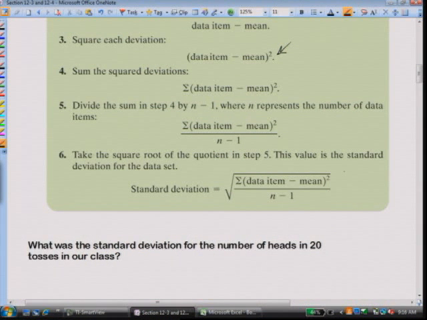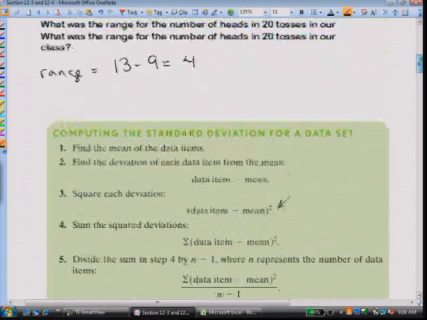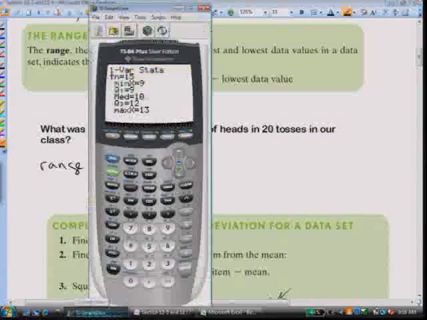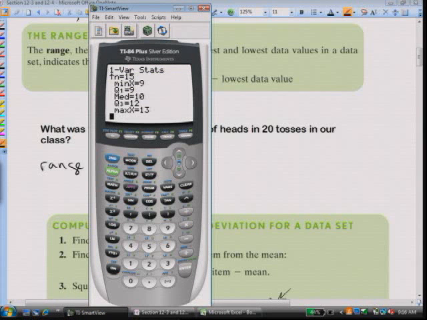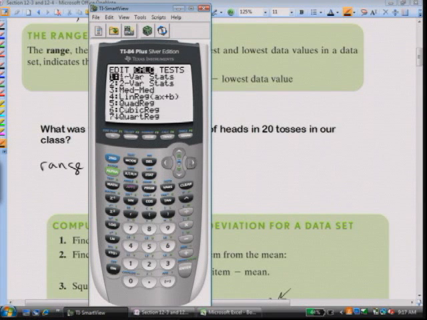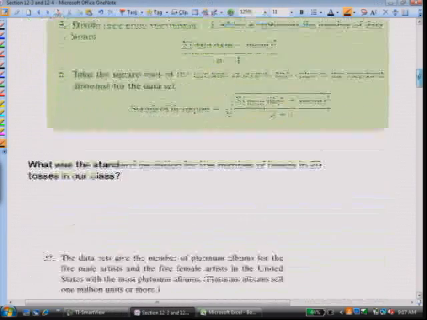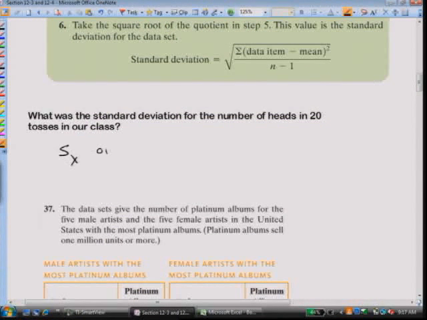And if you come on to the calculator, you can see that the standard deviation is this number, S sub x on that screen on your calculator. So when you do stat and then calc and then 1-Var Stats on your L1, the standard deviation is this S sub x, the 1.496 that you get. So it's S sub x on the calculator, 1.496.